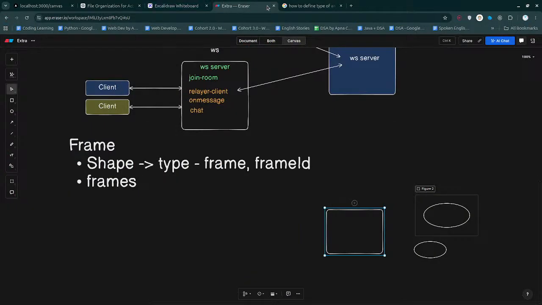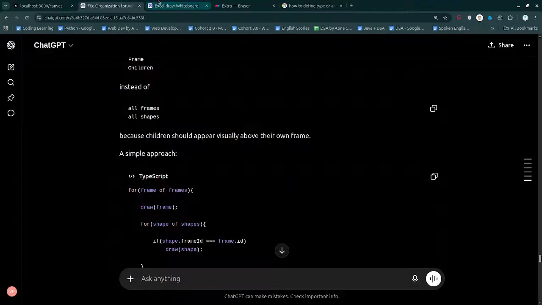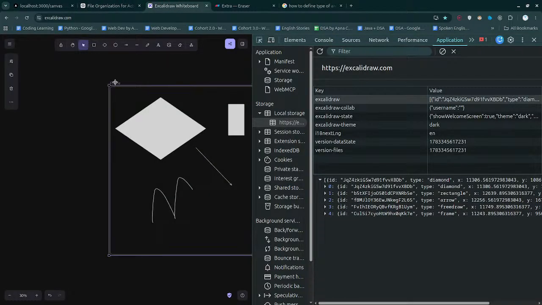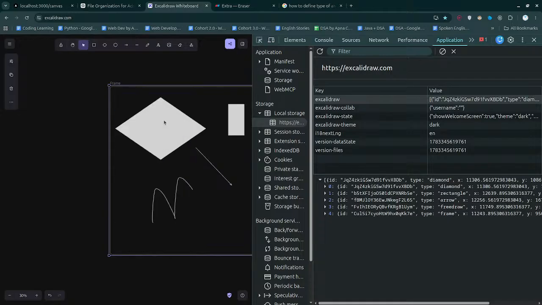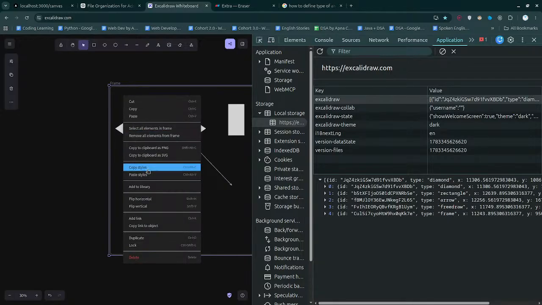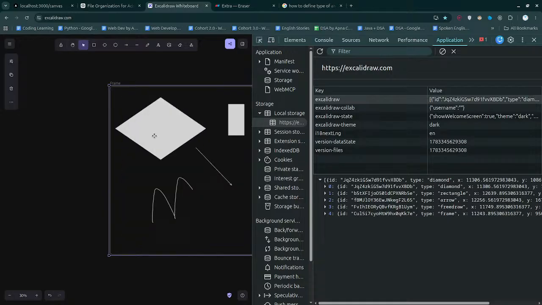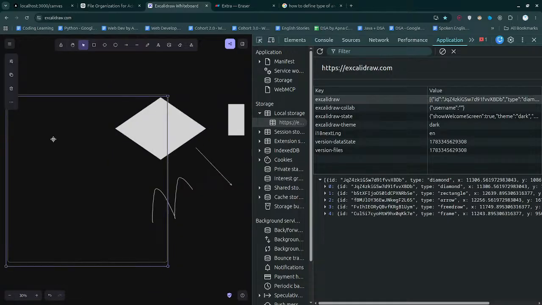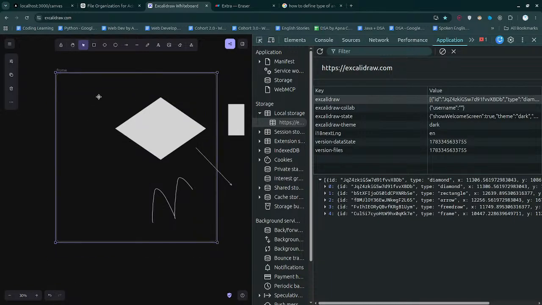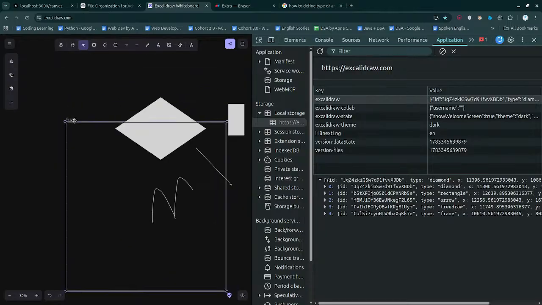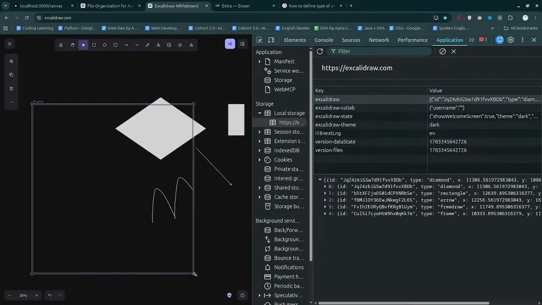So coming back to remove all elements from shape, select all elements. So we have removed all elements from the shape. So we can just simply delete the frame.